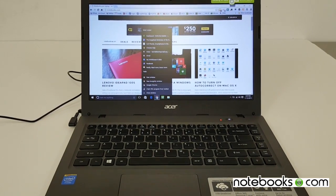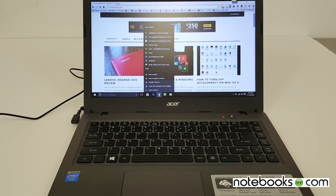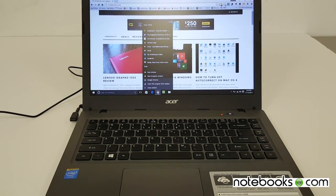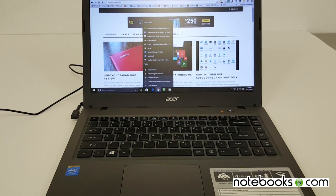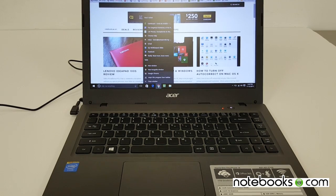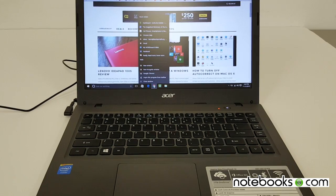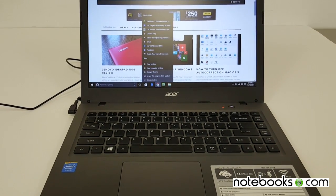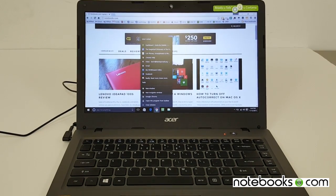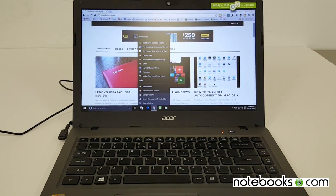So let's give you a conclusion on this system. It's a budget computer. It's meant to compete with Chromebooks. Personally, I'd rather have a Chromebook. Chrome OS doesn't take up much power, and so it would run on this system really well. In fact, Acer makes some of the best Chromebooks you can get. The Acer Chromebook 11 and the Acer Chromebook 13 are two of the best Chromebooks that you can buy today, and they're about the same price. One's a little cheaper, obviously. This one also comes in an 11-inch, just like the Chromebooks. But Windows just takes up too many resources to run effectively on a budget system like this.